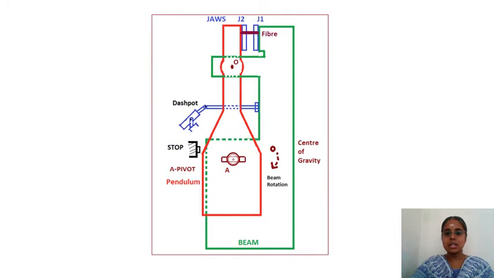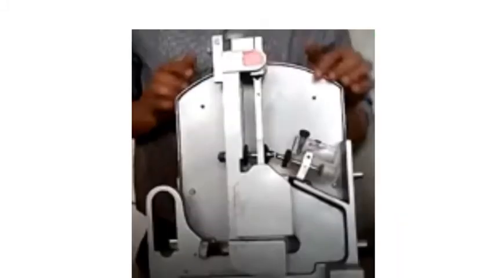So there is a dashpot here. You can see a dashpot. This dashpot is used for adjusting the speed of the instrument, or the loading rate. There is a screw on the dashpot which is used for setting the loading rate at 1 kg per second. This is the back side of the instrument.